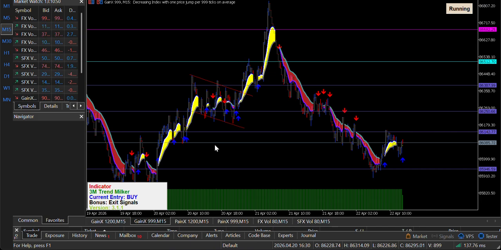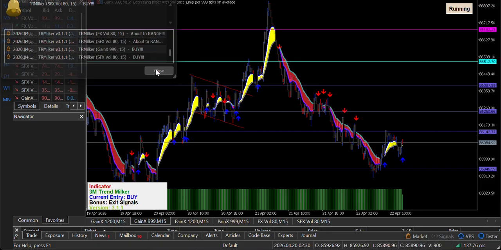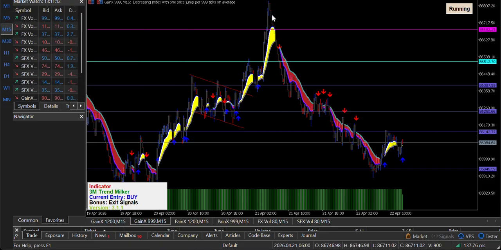This is GainX 999. This is another asset which we analyzed together yesterday. Yesterday morning, I told us that once there is a breakout between this channel, then definitely it should go in that direction of that breakout for a very long time. And it broke out with this point, and of course gave us a lot of profit. And in the night yesterday, I also analyzed this asset after getting to this resistance zone.